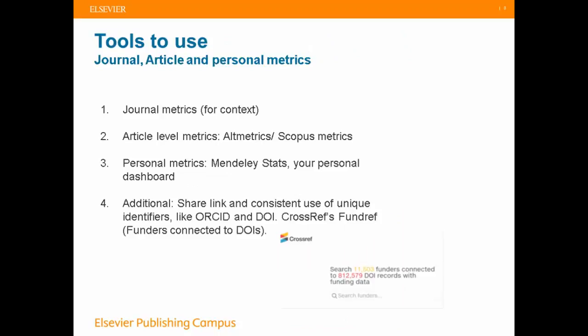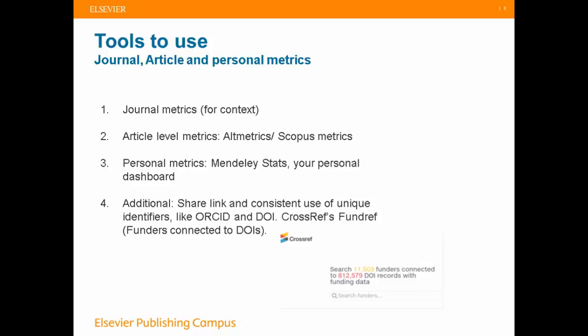So which tools to use? I focus on 3 levels: journal metrics, article metrics, and personal metrics. The first one, journal metrics, are important to see the context, because especially if you haven't published yet or haven't published that many articles, you have to look at the data from a more general level, and the general level in publishing is the journal. And it gives you some early indications of what are the top journals in my field, and how do they compare.